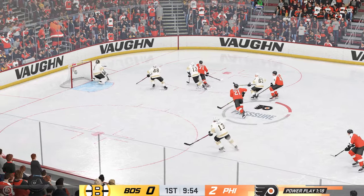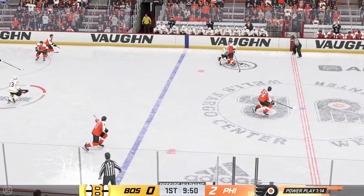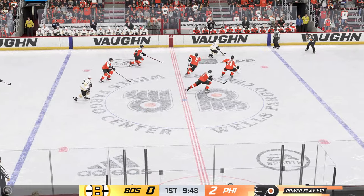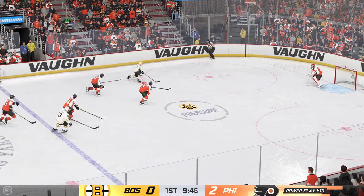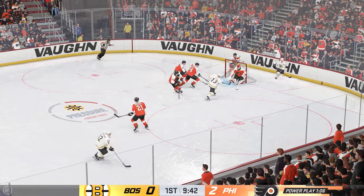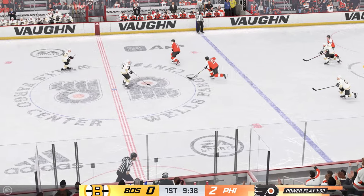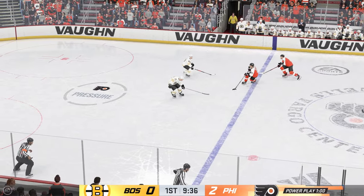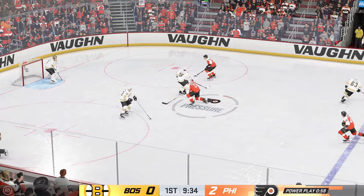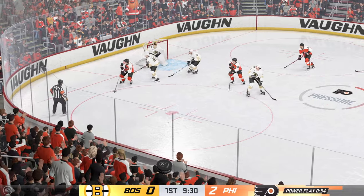Takes it to the net. Puts it wide. I'm not sure what happened there. Well, it almost looks as if he was rushing the shot, and then he lost control completely. He's got a step. Oh, denies him on the play. This is a great play by the tender to anticipate and get across to make that save. Sends a pass over, and he comes up with a stop there.